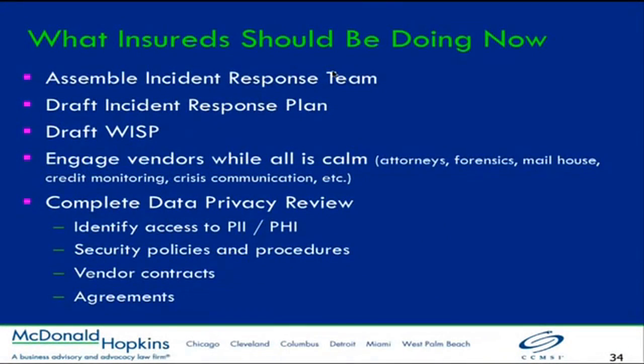Make sure that they've identified who has access to PII and PHI. Make sure there's appropriate policies and procedures in place. Again, critically, vendor contracts. Make sure that the vendor contracts are up to date, and make sure that we've got confidentiality agreements in place with all of our employees, vendors, anyone that's going to come in contact with or access this confidential information certainly should have signed a confidentiality agreement.